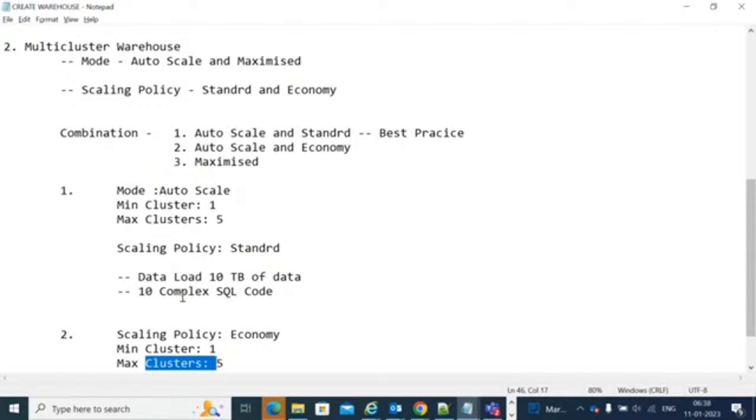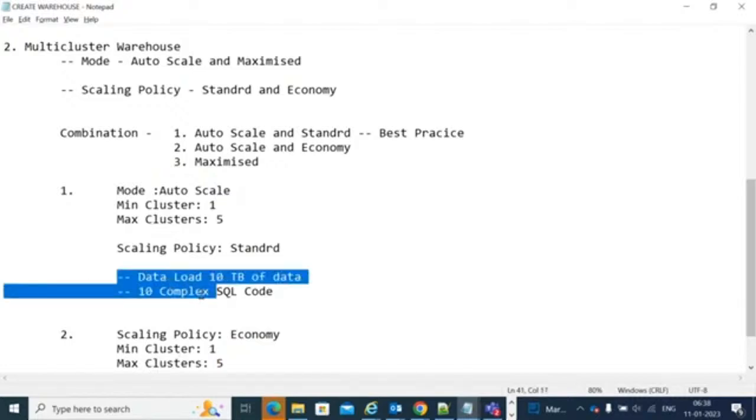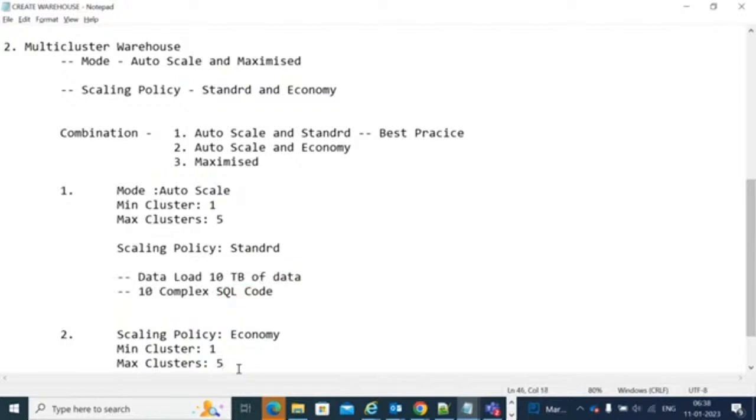I will tell you once again here. Based on the workload, based on the data load, it will increase the next cluster. Here it will wait for 6 minutes. Snowflake will calculate internally if the queries can be executed within 6 minutes.